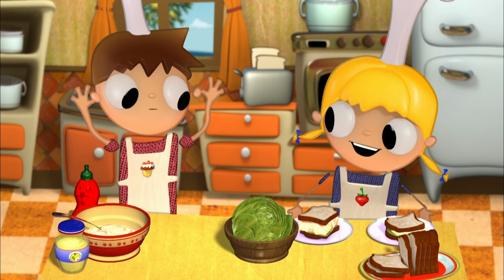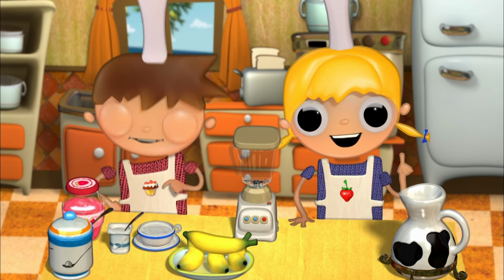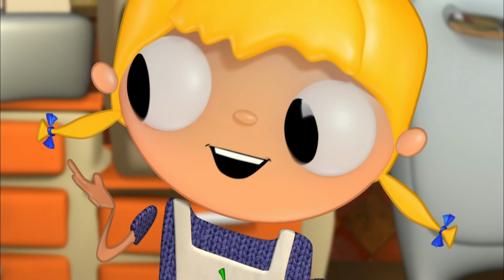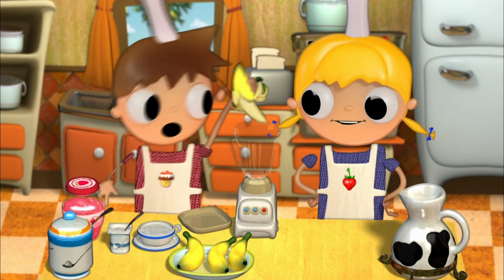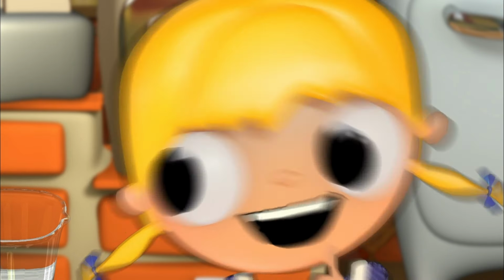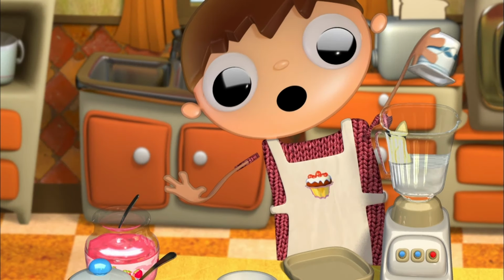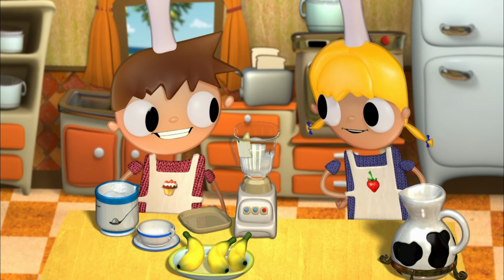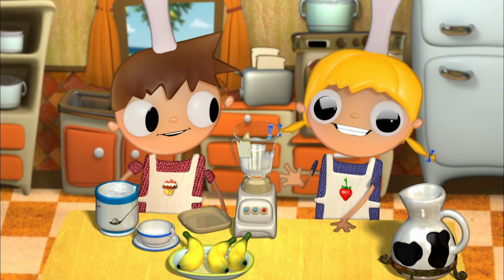Let's make the banana shake with strawberry jam before eating the crab meat sandwich. Good. We'll place a banana. Let's do this, Tula. You announce the ingredients and I'll add them. All right. I'm ready. 1 banana. 1 cup of milk. 2 tablespoons of strawberry jam. 1 yogurt. And 2 tablespoons of sugar. We're done! Perfect! All we have left to do is ask our grown-up to blend up the ingredients. And done!